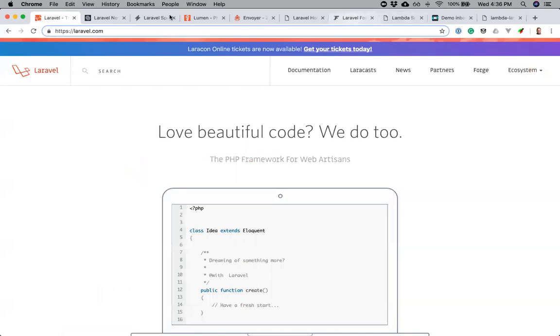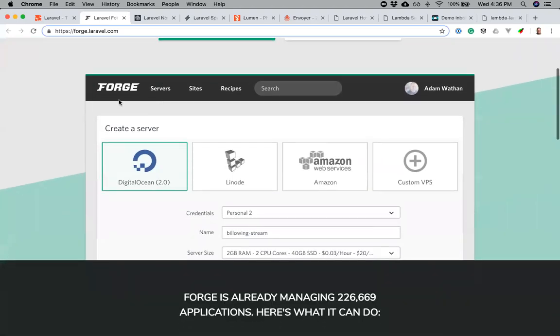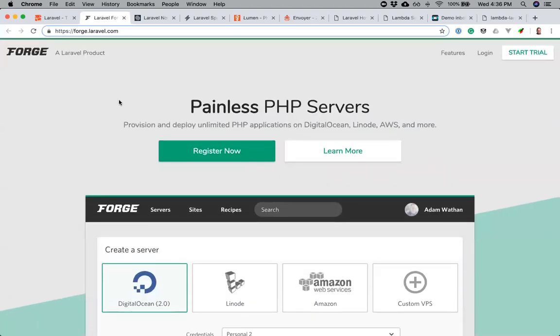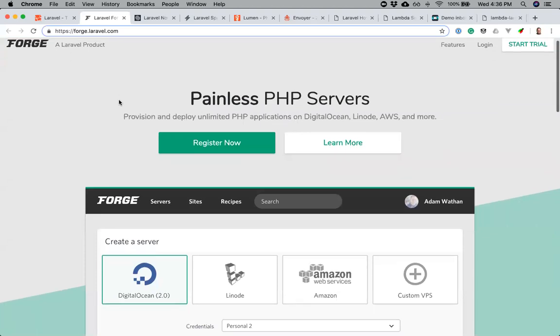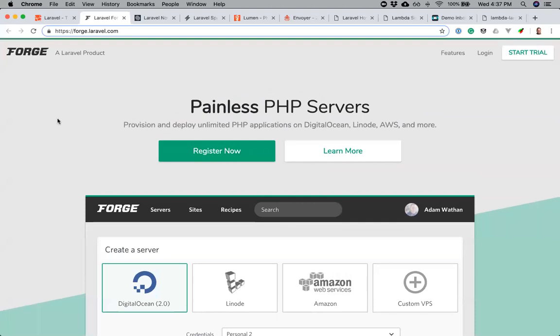So let's actually talk about Forge first. Deploying any app is always a bit of a hassle sometimes. Forge makes it super, super easy. All you have to do is hook up your GitHub repo, hook up your DigitalOcean account, and Forge automatically deploys this. This is also run by the creator of Laravel, Taylor Otwell, and he is joined by Mohammed Saeed. I think there might be one other new hire on the community side of things, but the two of them are basically running the show at Laravel and working on all these projects. Forge makes it super, super easy to spin up a server, deploy your Laravel app onto it, and hook it up to your domain.